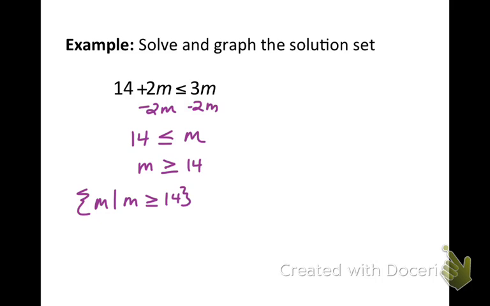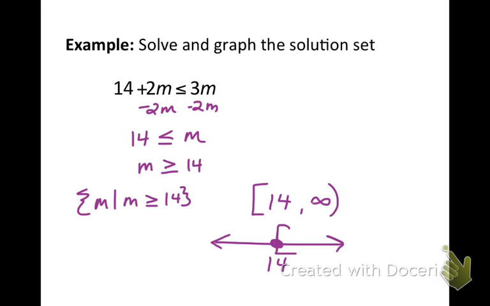That would be set notation. Interval notation would be what? It would be a bracket, 14 to infinity. If you can't get to that right away, make your graph first. Sometimes that helps. If you start making a closed dot, you think, oh yeah, closed dot is a bracket, and then my arrow is going to the right. So what is that? Starting at 14, going to positive infinity. All right, so far, so good?